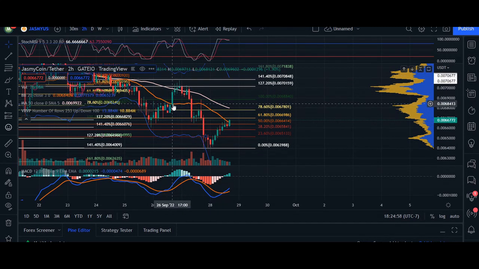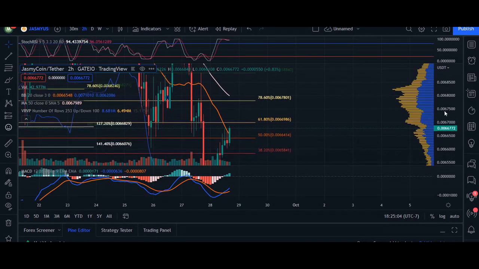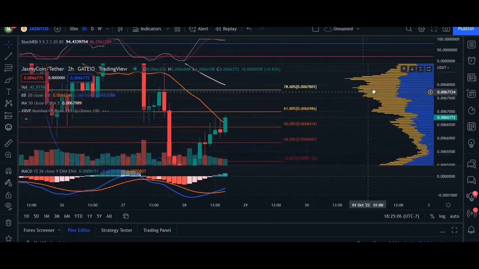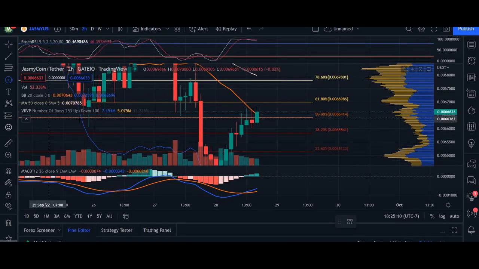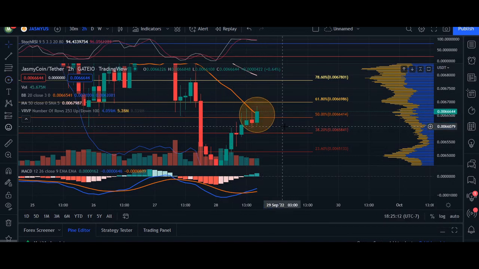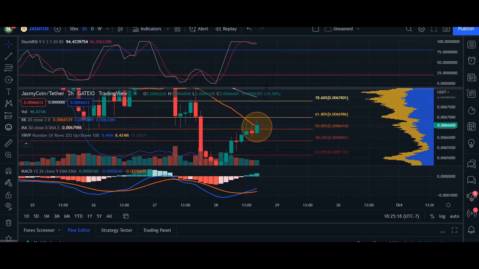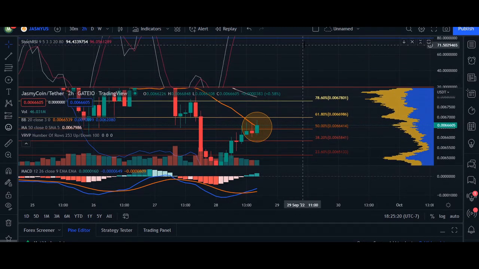Notice too that we've broken off our 20 moving average, changing the direction from the bulls all the way down to the bears. Here is a high area of interest, high area of confluence. If you guys hear that term, it just basically means that a lot of people are going to be watching this area, if it is going to either break out or hold support. In this case, it is going to break out, or hopefully break out.